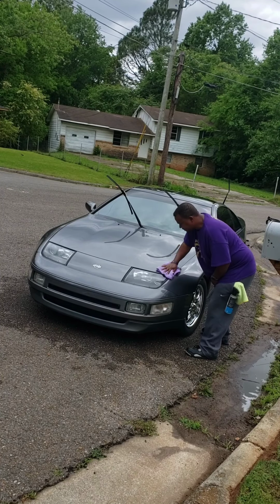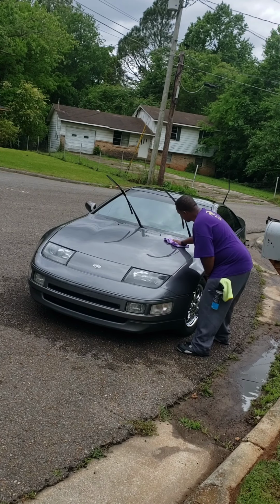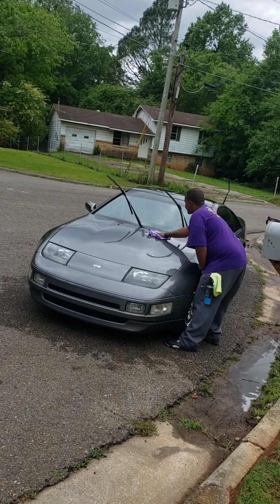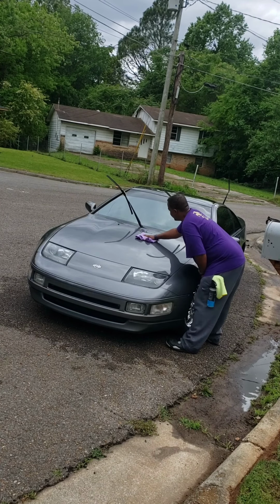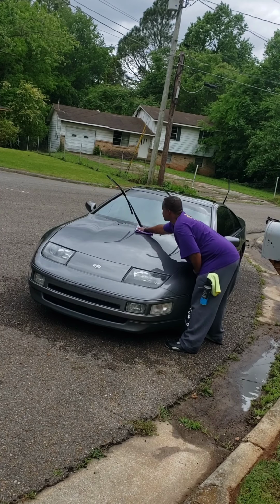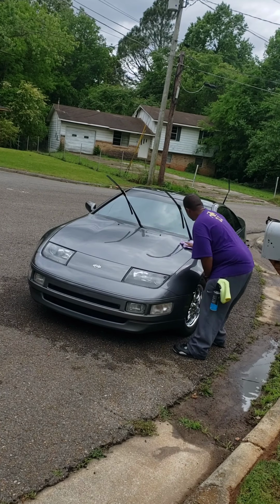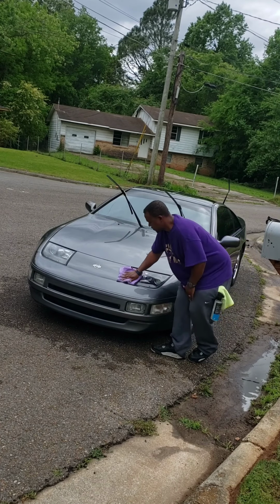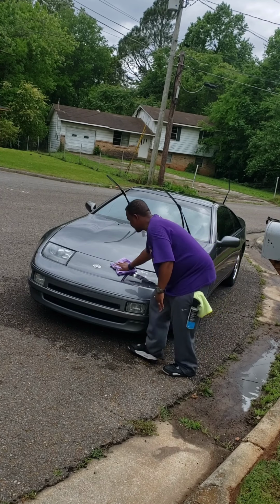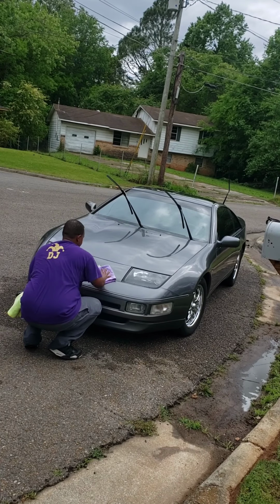But it's really a great alternative to a ceramic coating if you just don't have the time or you can't afford it at the moment. You could purchase a bottle of this from me and it will last you over the years. You probably can apply this to your car, depending on the size, I would say 4 to 6 times, and you only have to do it every 4 to 6 months. I really say 8 months if you apply it right, because on my Atlas it lasted about 7 full months and started to wear out about the 8th month. So it's a really good product.